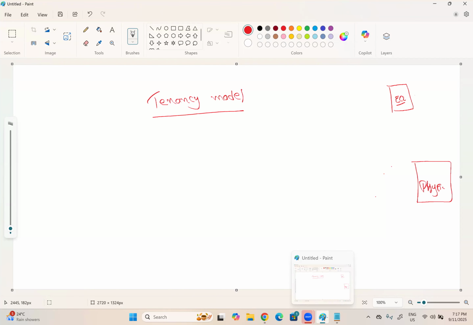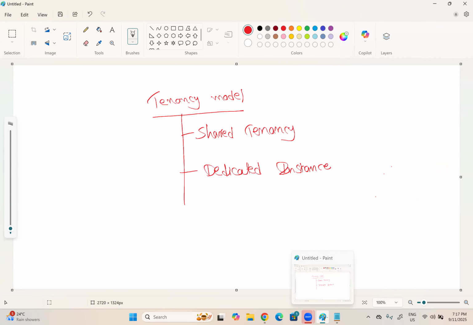One is shared tenancy, dedicated instance, and dedicated host. What does that mean?